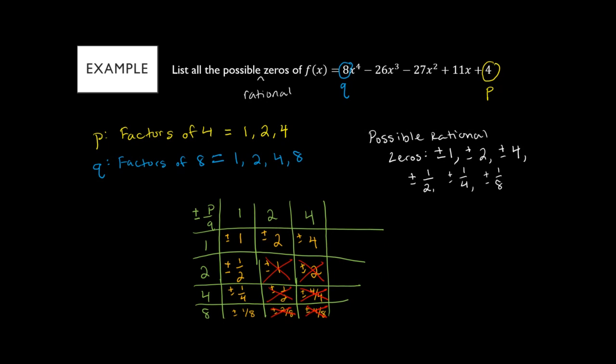So these are not guaranteed to be zeros. For this polynomial, the degree is 4, so we have 4 zeros. So of course, we've got more possibilities here than zeros, but it gives you a starting point to start checking to see if these numbers are zeros. And normally we'll check the whole number values first before we check the fractions, just because those are easier. Are there any questions so far?